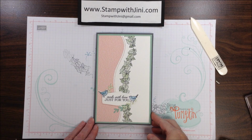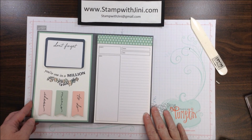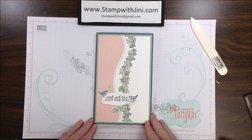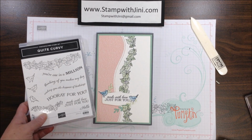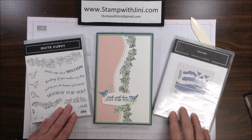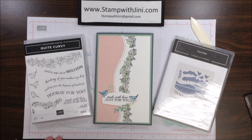Today I'm going to share with you how I made this lovely notebook holder that holds this notepad using the Quite Curvy Bundle of products from the 2021 January-June mini catalog. This stamp set has a coordinating set of dies that allows you to create this beautiful edge along with the images that'll tuck into the curves. So let me set this aside and I'll show you how I got started.